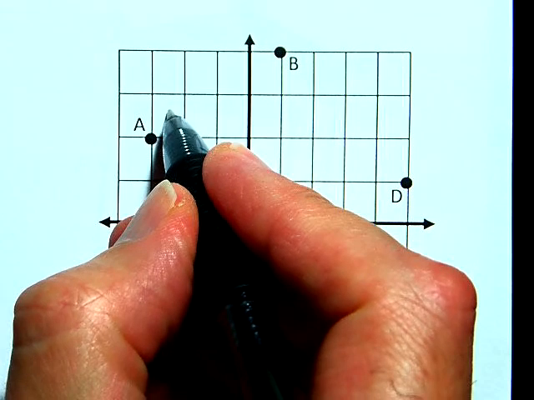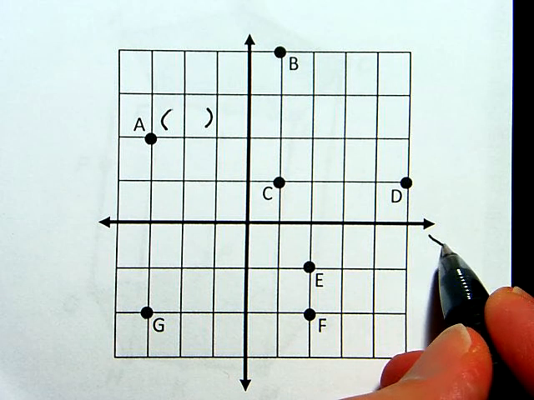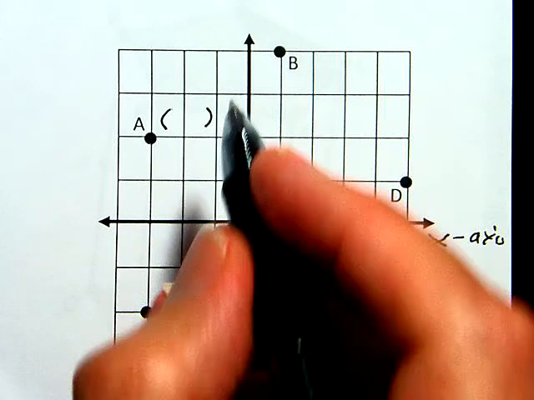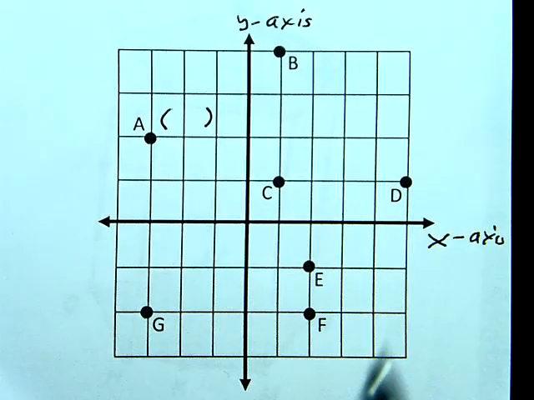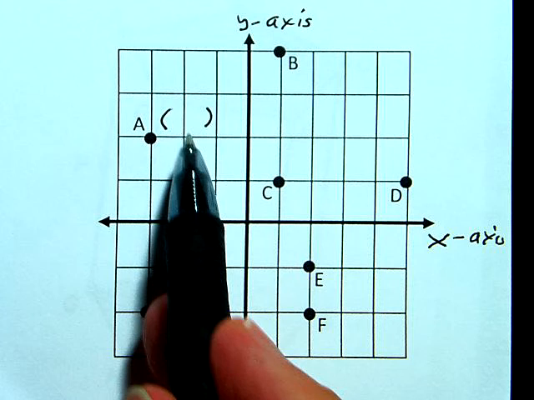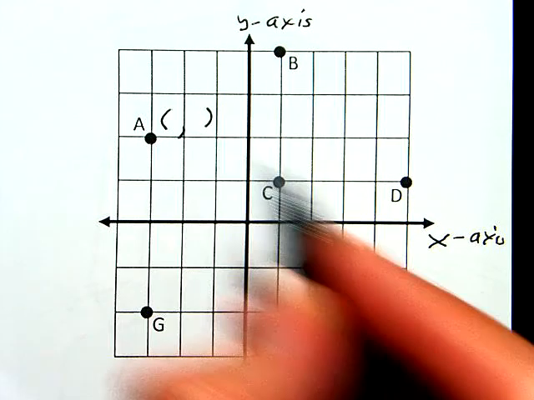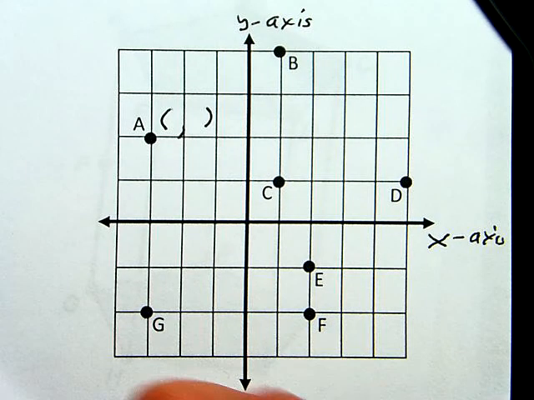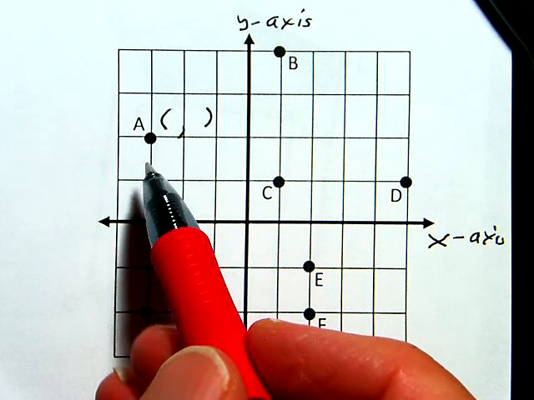So what are the coordinates of point A? Remember that we're dealing with a coordinate plane. The horizontal line we call the x-axis, and the vertical line we call the y-axis. And the coordinates of A, as is true for all points, is an ordered pair, where we first put the coordinate of x, and then we put the coordinate of y. I think I'm going to do this in red ink, because I think it will stand out a little bit better against the black background here.